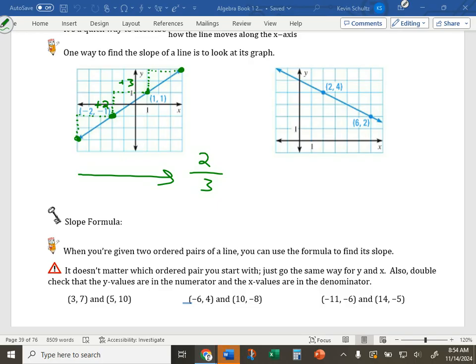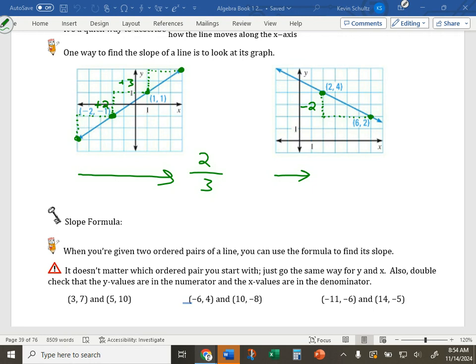Right? The next one. Again, going from left to right. So starting at this point, ending at that point, what's our rise? Which direction, up or down, and how far do we go? Damien. Oh, you go down 2. Down 2. How does that change things here? Negative 2, right? We're going down the y-axis. From 4 to 2 is a change of down 2. And then to get over to that point, we're going from 2 to 6 on the x-axis. What's that change?